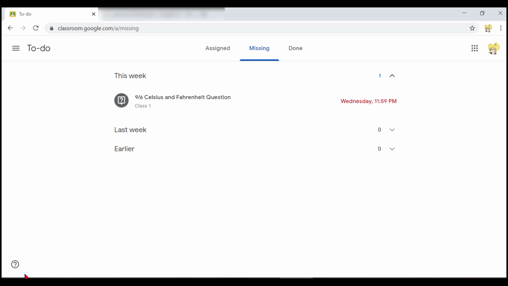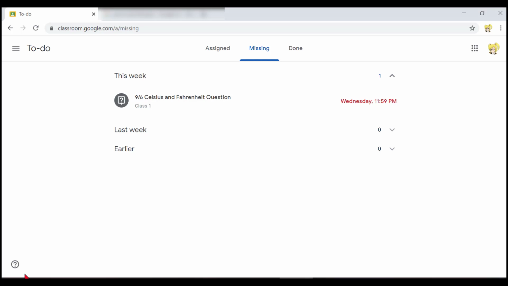If you open one of the tabs and the screen reader starts talking about details about an item, all that tells you is that that heading has already been expanded. You can still navigate by heading even if something's expanded. On the Missing tab, there are 3 headings: This week, Last week, and Earlier. Let's press H to see about those. This week heading level 2. There's this week, another H. Last week heading level 2.